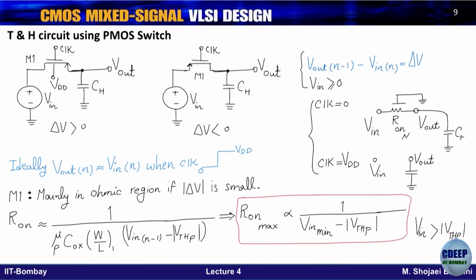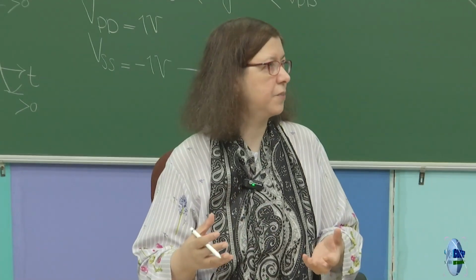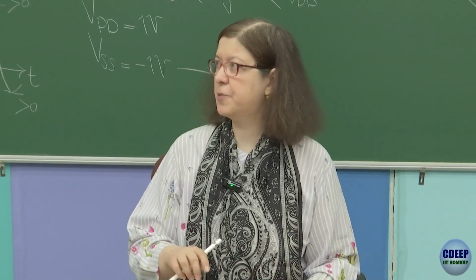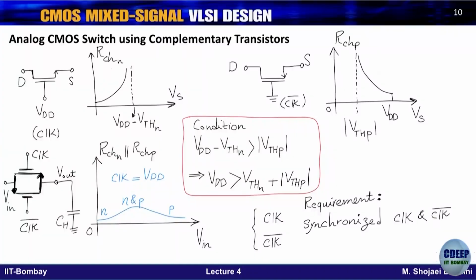Now the approximate expression for the Ron, if you go with the long channel approximation, will still be similar, but here, instead of VDD, we don't have any VDD. When the switch is on, the gate input is 0. So in the expression, you don't see any VDD, it's directly VD only, because the gate voltage is 0. Therefore, the source voltage is the same as the source gate voltage. Fine? So now we have some idea about NMOS and PMOS, and as of now, parasitic capacitors are ignored. We also had a discussion about NMOS and PMOS, because now we know exactly what the situation of the gate would be.